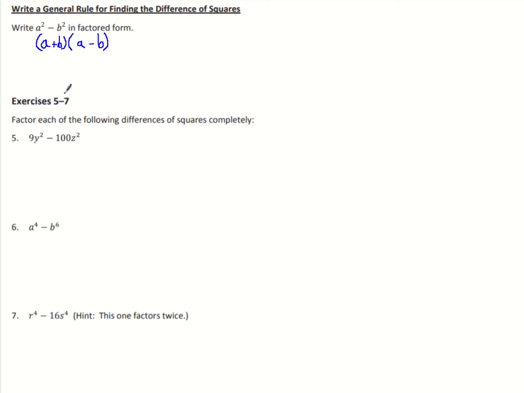So the first step of what you're going to do is questions 5 through 7 here. You're going to solve question 5, question 6, and question number 7 on your own. But that's not where this video is going to end. You can pause if you would like to solve these now and then come back when we head over to the next couple of questions, or you can watch the rest of the video through and then come back and do these.